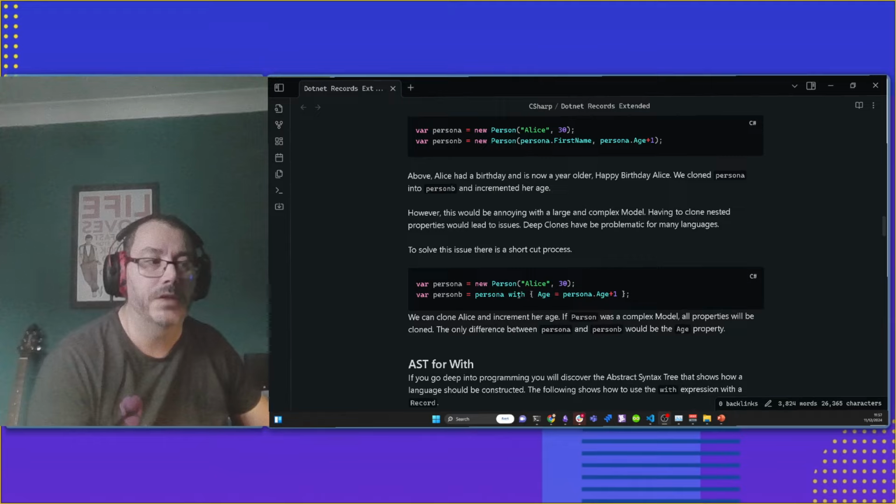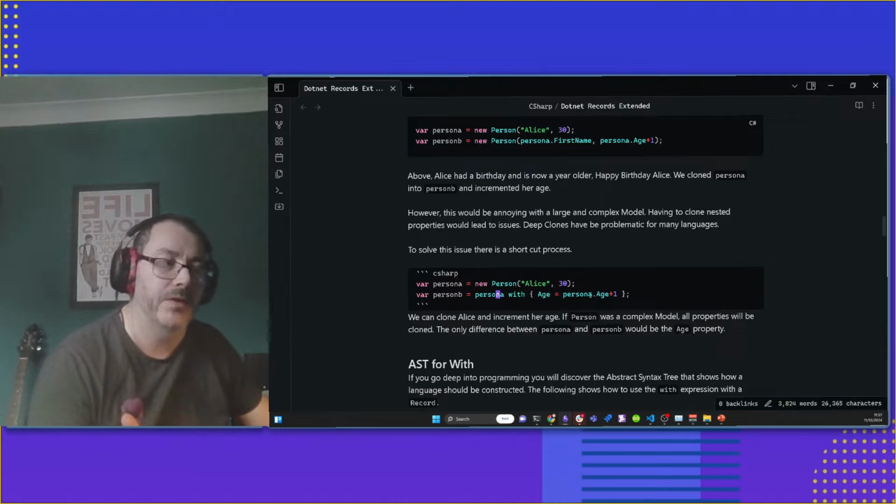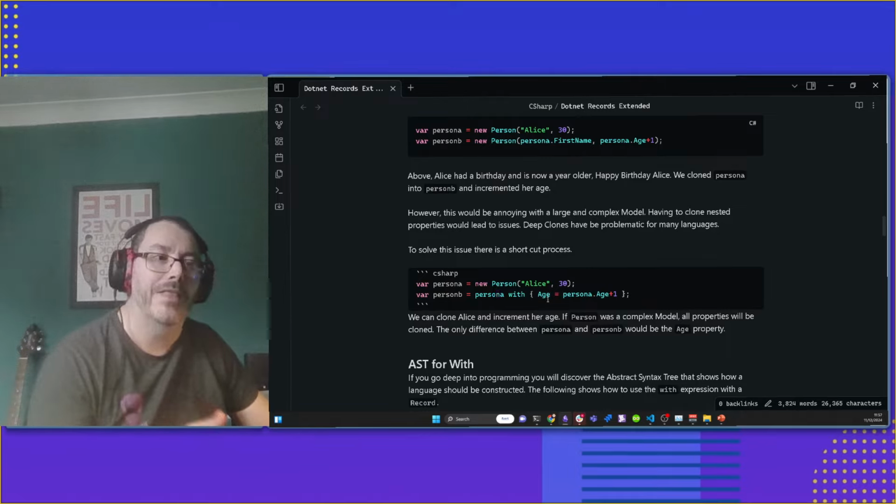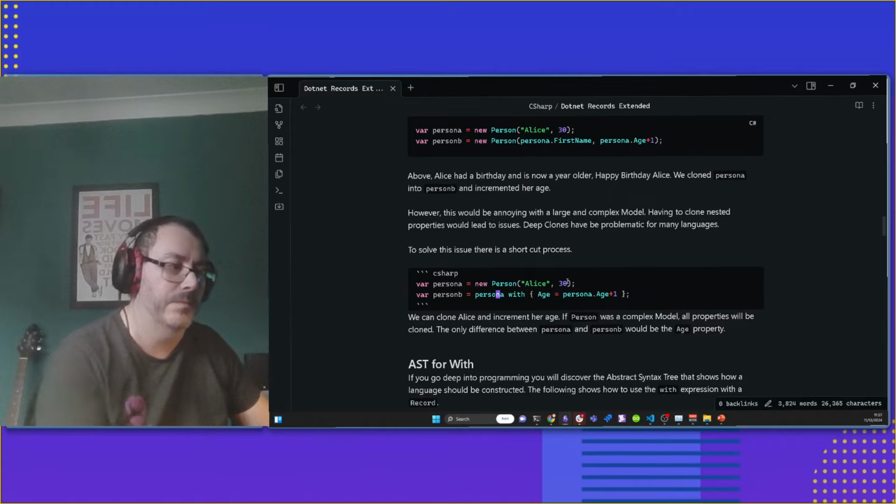What you're able to do is take an object, a record, and then create a new instance of this record and update the values as you're constructing it. So this creates a new clone, then it updates the clone, and then it passes that data back. And using the with, we can actually pass in the arguments and say we want age now to be the person's age +1, and of course Alice now is 31.